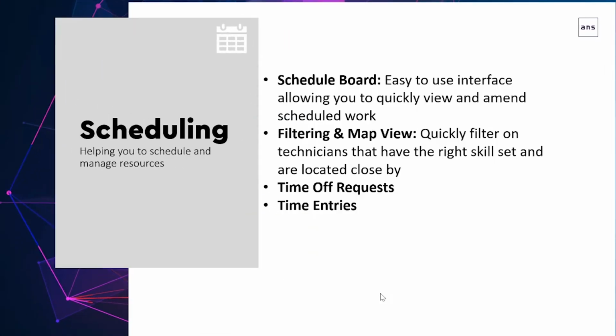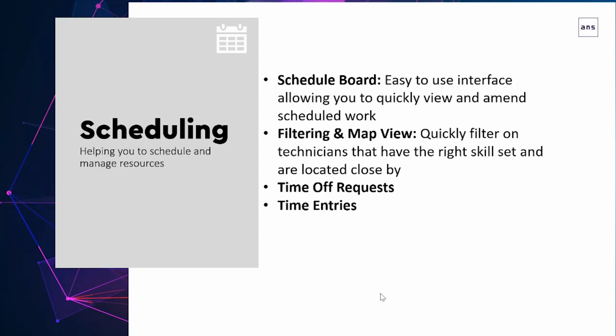We're now going to move into scheduling, which ties in nicely with the work order that we recently generated. And the scheduling really starts bringing everything together within Field Service, and you'll see there's a lot of functionality. We're just going to dive into some key areas of it, which is the schedule board, and showing you how easy it is to manage those resources and those technicians and see what their diary looks like throughout the day.